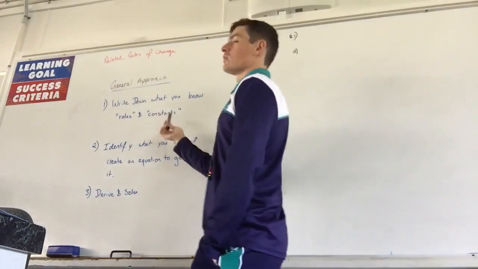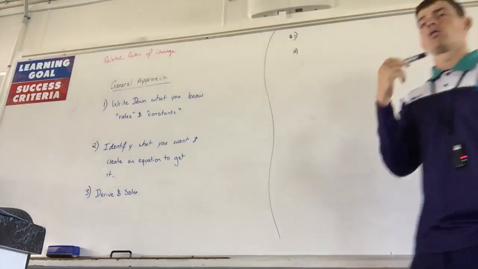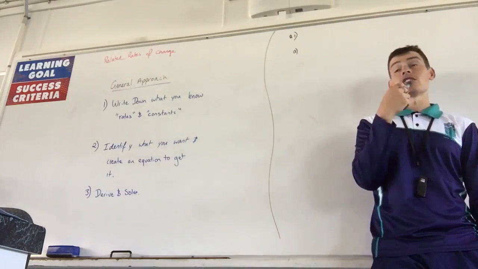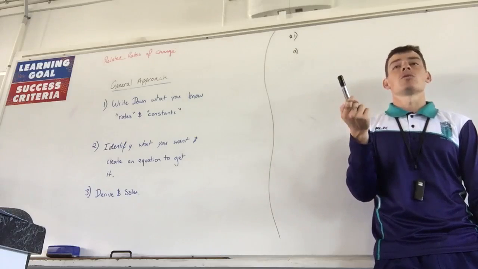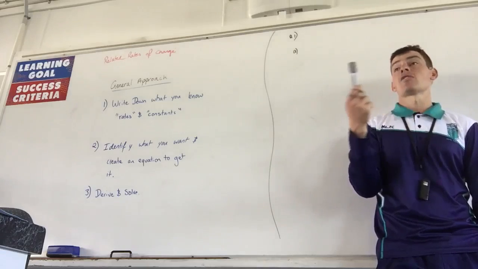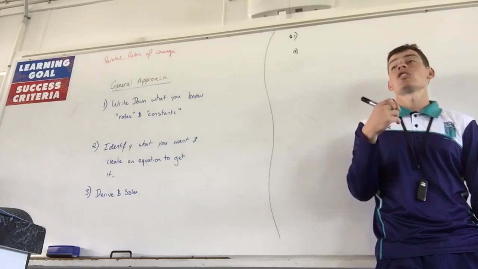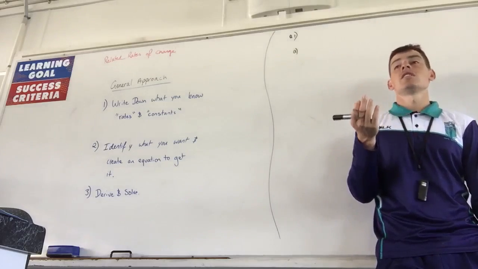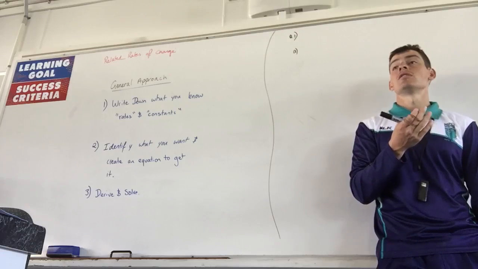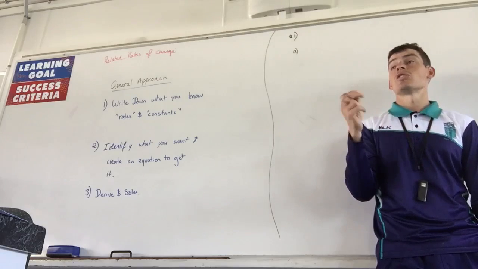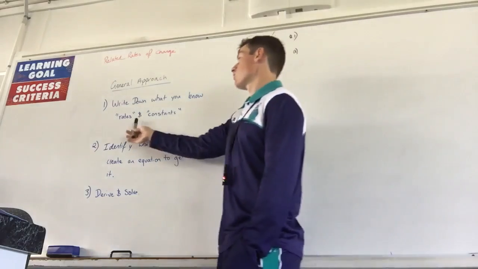Specifically looking at rates and constants. To be really clear, when we're talking about rates, what's that usually got to do with? Tangents. Rates of change are talking about tangents in derivatives. What is a rate usually dealing with? An increase in something over time. Not always over time. Now, how do you know if it's going to be something over time? What will we see in our d something divided by dt? So when you're dealing with time, you should have dt, correct? So that's our first step: write down our rates and our constants.